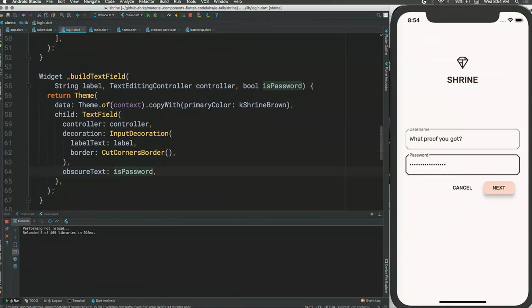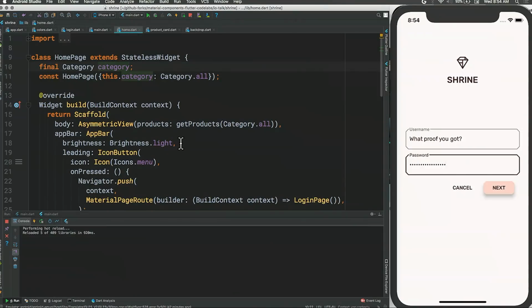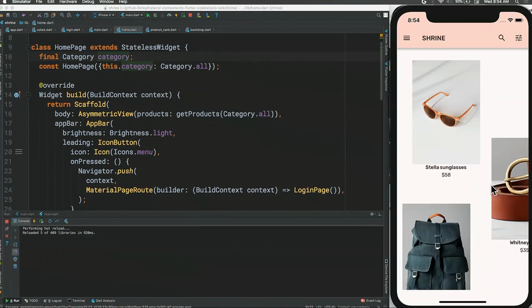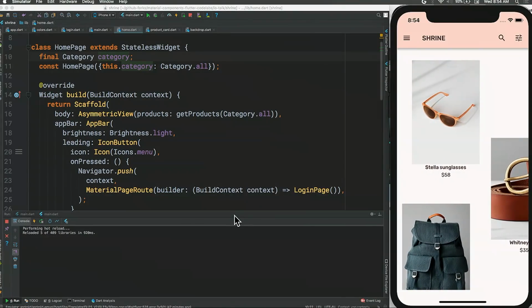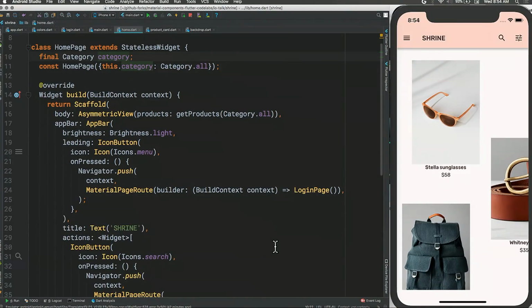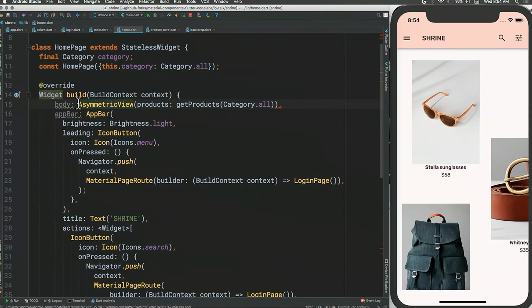Great. Now that we've spruced up our login page, let's see what we can do on our home page. Our home page currently is one page with a menu bar. What we want to do is add a backdrop. A backdrop allows you to have two layers in your app. It's an intuitive way to display both a menu and some content, rather than having a menu pop in from the side. Will's going to remove the app bar from our current version because the backdrop comes with an app bar.